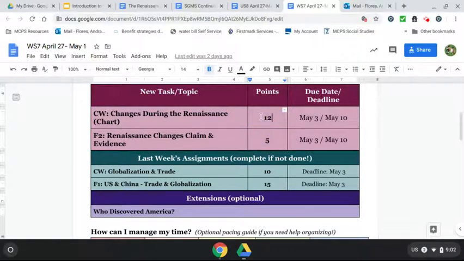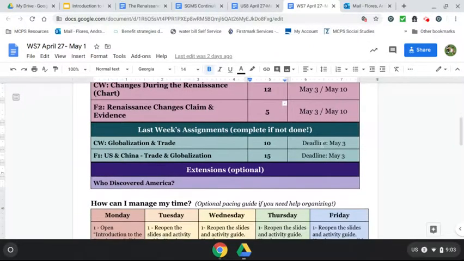So as of right now, this would go into the classwork, that 10% category, and this would go into the 90% category. But if we are directed to put everything in the 90% category, this assignment is going to become worth more than this assignment because this one is an assessment and this one is just for practice and to prepare yourself for the formative assessment. So just keep that in mind.